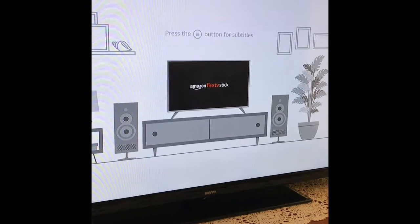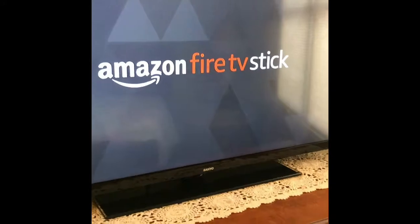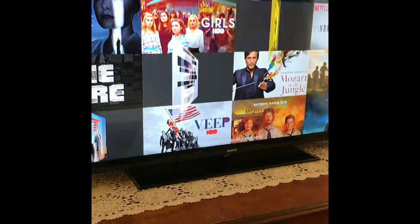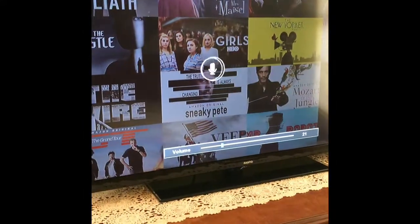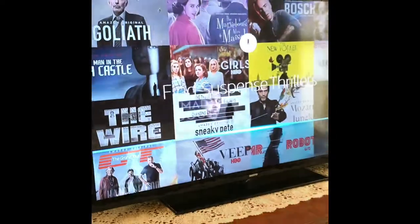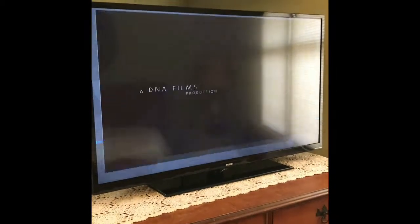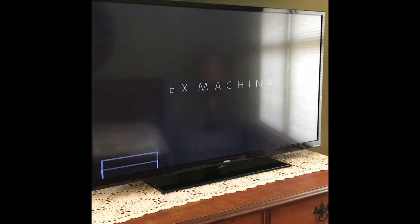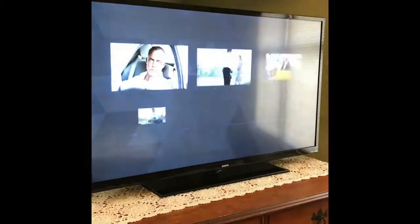Let's take a quick tour of your new Fire TV Stick — streaming shows and movies just got a whole lot easier. Fire TV connects your HDTV to a world of online entertainment and lets you watch your favorites just by talking to your Alexa Voice Remote. Press and hold the microphone button and ask for a title, actor, or category — like 'Find suspense thrillers' — or launch right into a movie by saying 'Play Ex Machina.'